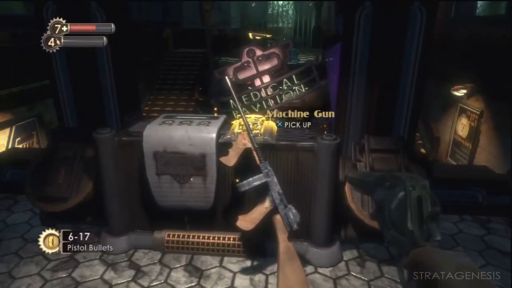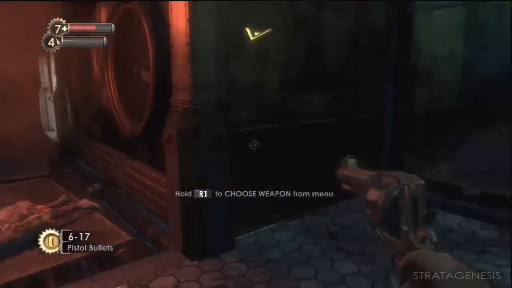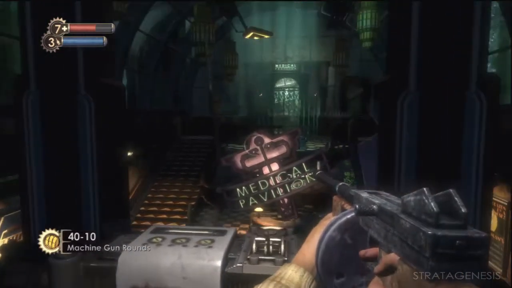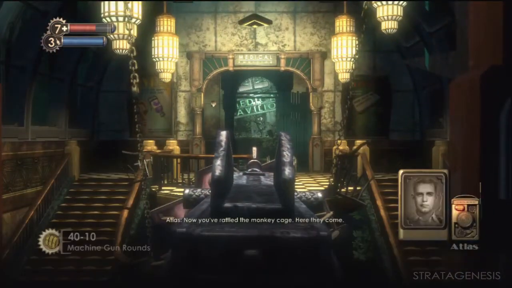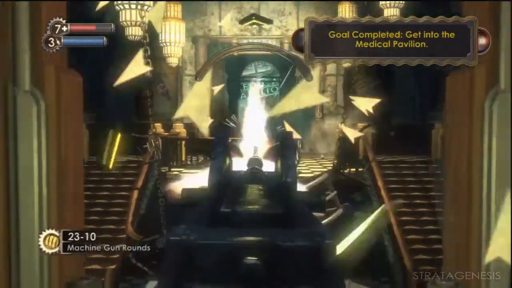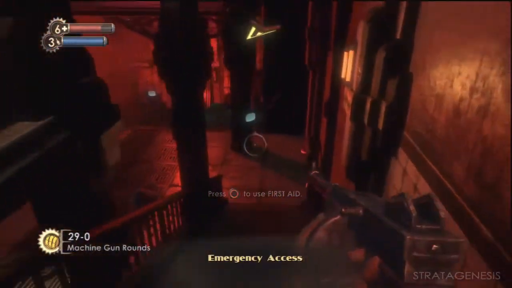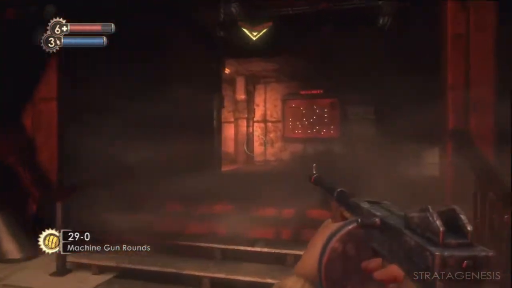Just a note here, as far as this difficulty is concerned, there's still a lot of ammo to go around, so you don't really have to be super conservative with the ammo. I mean, you shouldn't go and waste it all, but right now you have plenty of ammo on this machine gun. Definitely use it to soften up these guys that are coming down the stairs, hopefully without getting gunned down yourself, because you can see they're pretty good shots, even from that distance. But yeah, use the machine gun to mow them down.